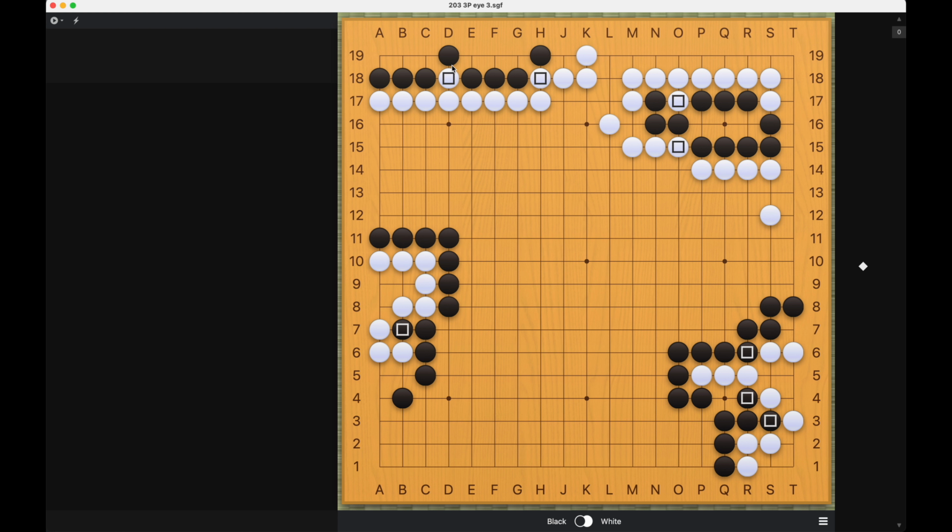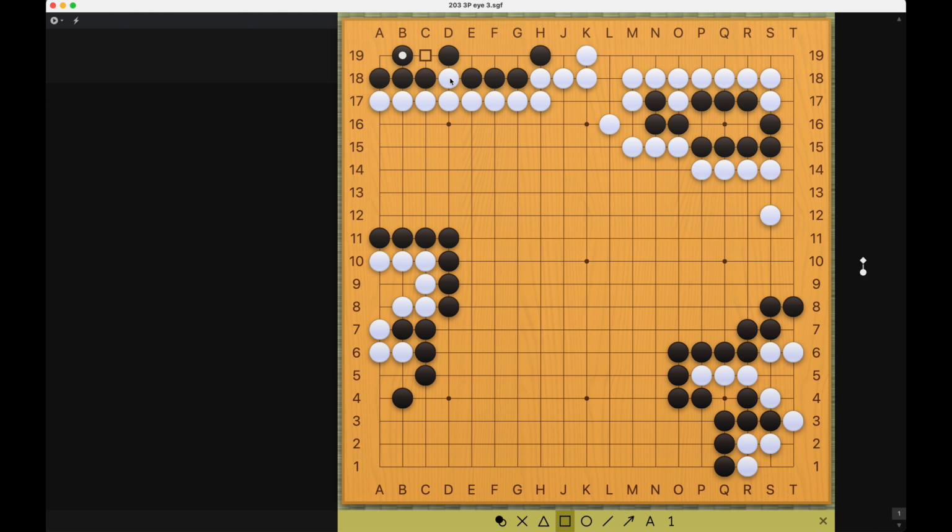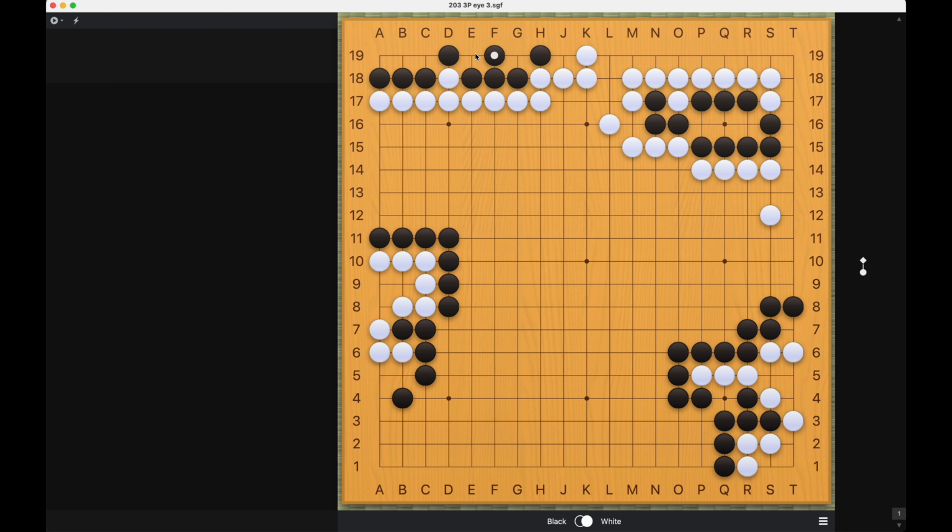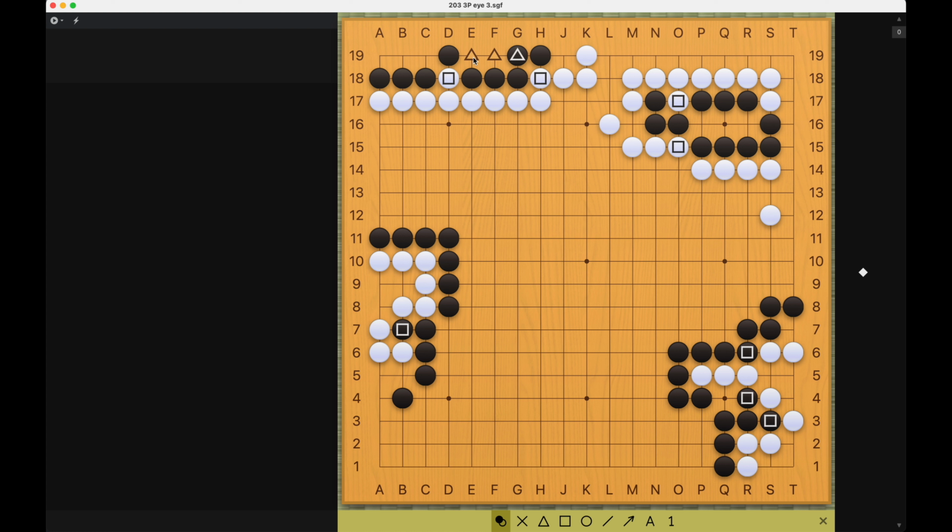Lastly, a little reminder that not all 3 space eyes are straight 3s and bent 3s. For instance, in this pattern on the upper left, these 3 points are not a straight 3. Why? Because if black plays here, then black only gets 1 real eye. And this eye right here will be fake because there's a white stone here, right? This is a fake eye. And these 3 points are also not a straight 3 because if black plays here, then black gets 2 fake eyes. In fact, this cannot produce any real eyes. The only way black can produce real eyes is through this, but black cannot play 2 moves at one time. So this will be a fake eye, and this 3 space eye in the corner can only produce 1 real eye. Therefore, this black pattern on the upper left is actually dead.